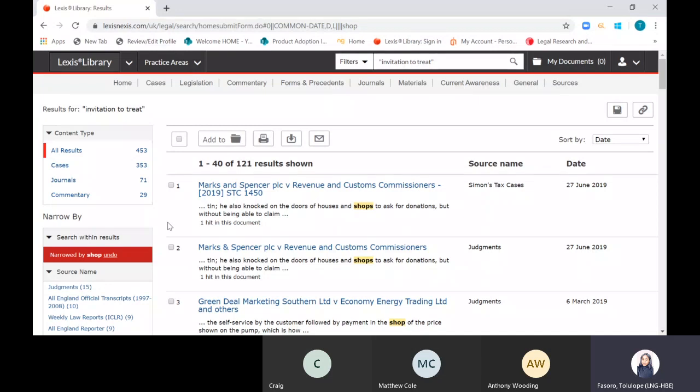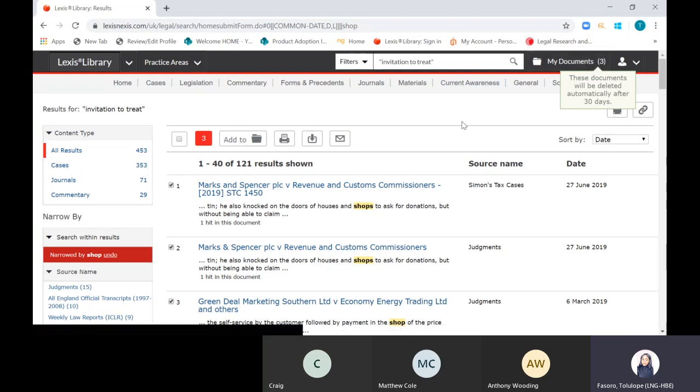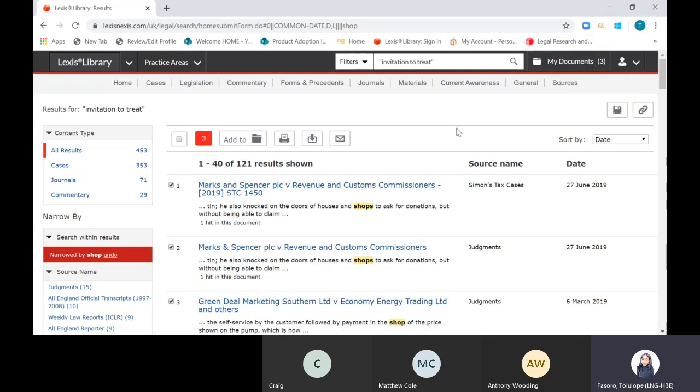So what's next? If I get to this result page and I find information that's useful, or I want to have a look at some points during your session, because when you log in, it's authenticated for your university, so you don't need any password or email address. What you would do is tick the results that you're interested in during that session, and you can add them to my documents folder. This would store them in that folder for you to have access to at the end of your session. However, once you log out of that session, it would automatically drop down.